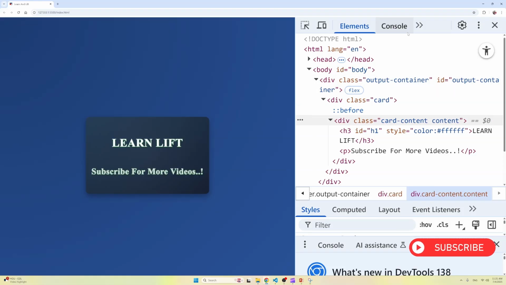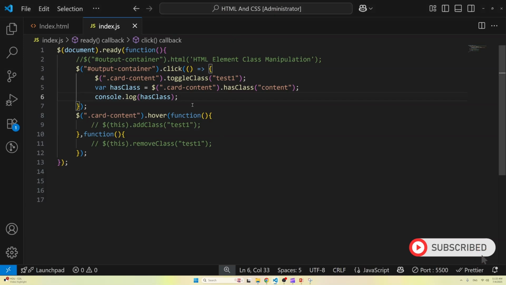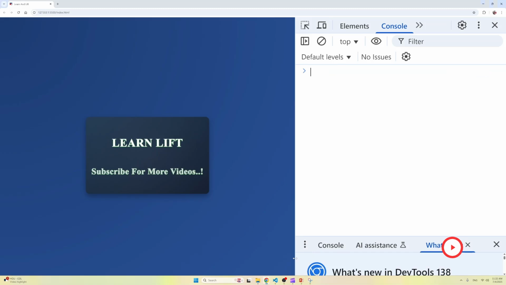It is used in a conditional way, where we need to add some checks to the elements, like if conditions or switch statements. It is used over there to get a boolean value as a result. If I add some class name which is not there, then it will return false.